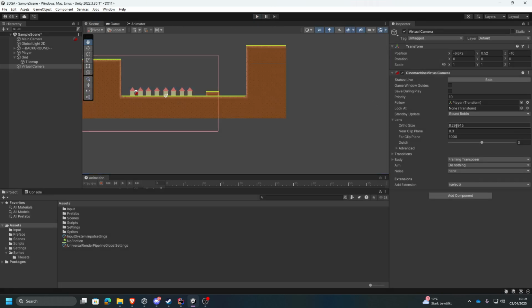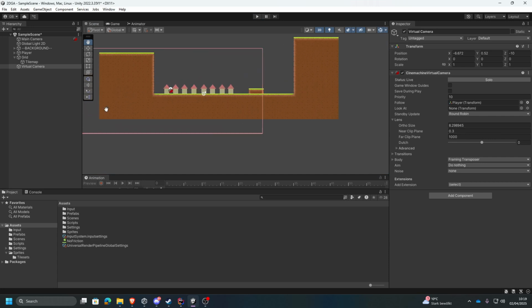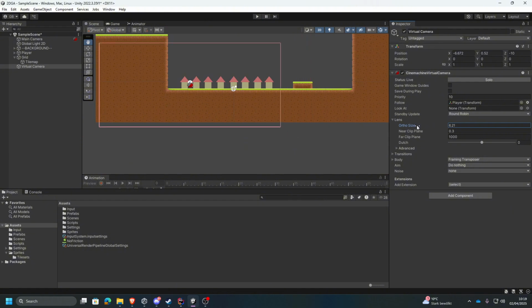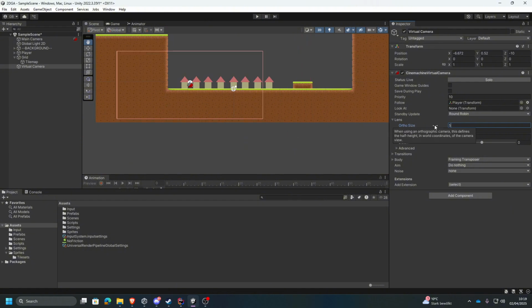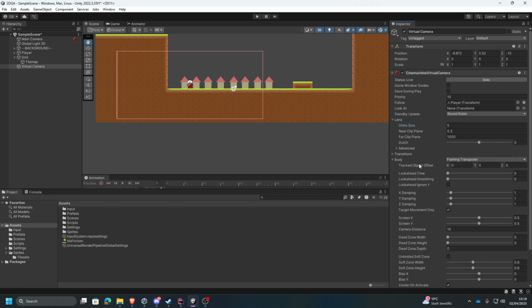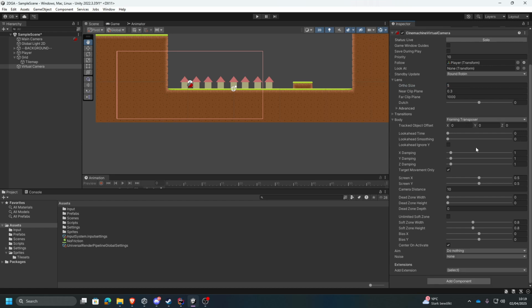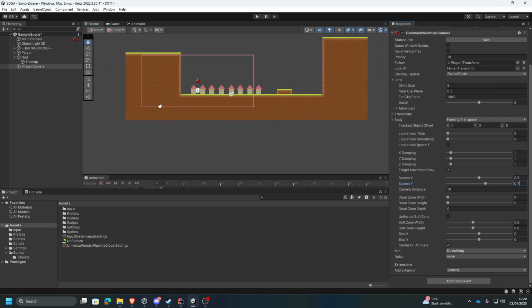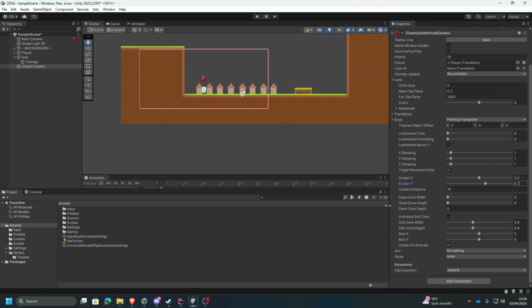To my liking, this is a little bit far out right now, so I want to zoom it in again. You can do that by adjusting the ortho size, and I set it to 5, which is the one that the camera had before. We can also, in the body, click on here and we have this framing transposer, which has some settings to make the position of our player a little bit better. I'll usually set the screen Y to 0.7 so that our player is a little bit more down in the camera itself. And I want to have a dead zone.